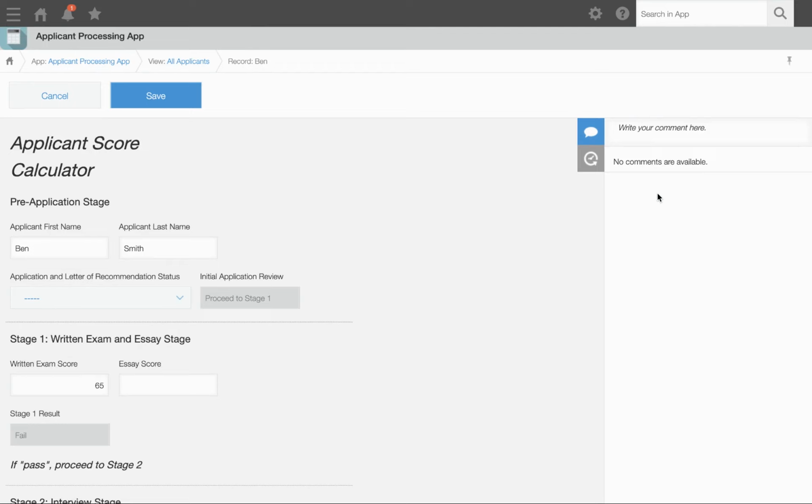So let's go ahead and take a look at our app in practice in this example record. This student has applied for our program. Let's see how his application process will go. So for the initial pre-application stage, recall that we're using the not operator here. So if the value in the status field is not incomplete, Kintone will allow the applicant to proceed. His paperwork value is returning as complete, so we'll allow him to move forward.